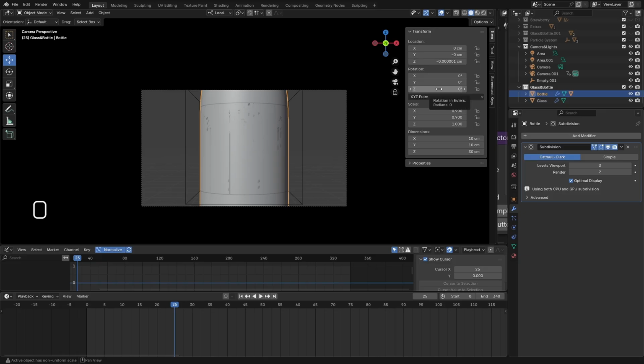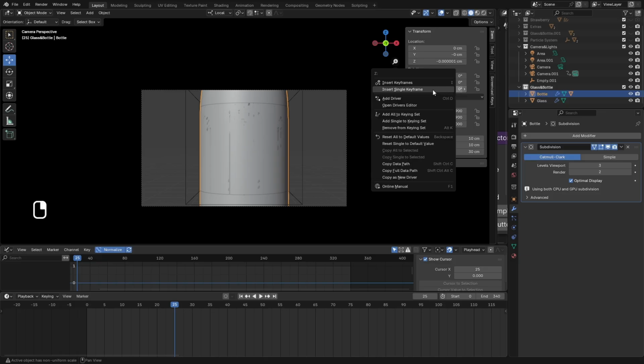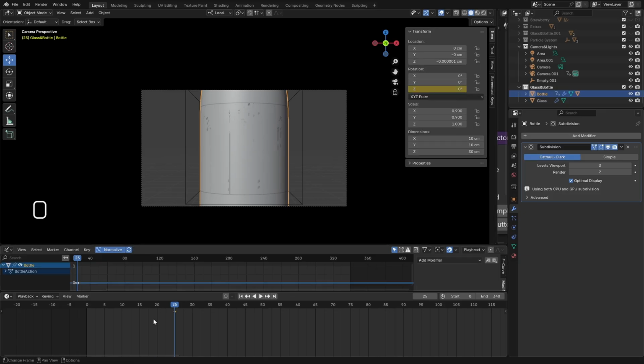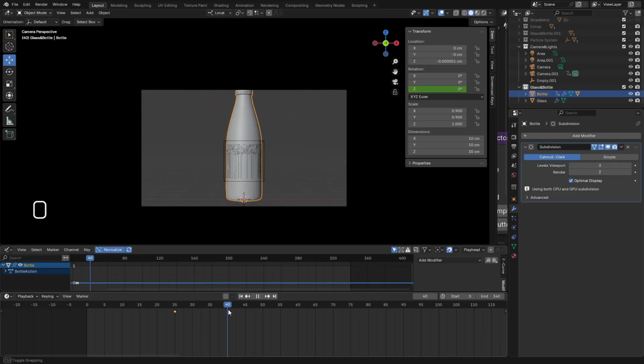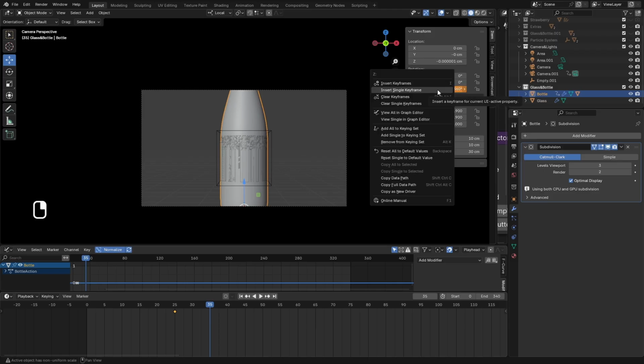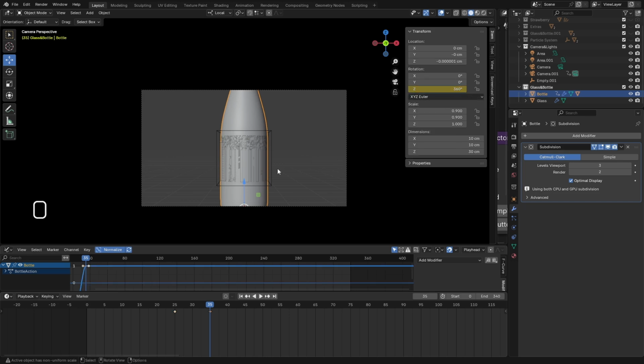And to the Z-axis rotation, let's add a single keyframe. Let's go kind of in the middle, maybe here, 35 or so. And maybe rotate 360 degrees and back here.